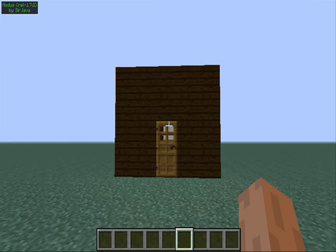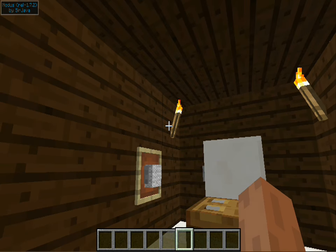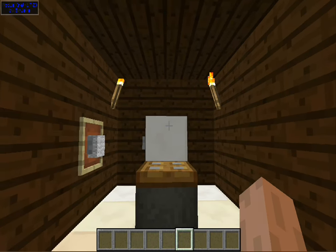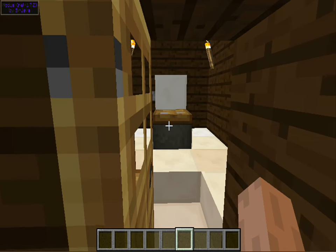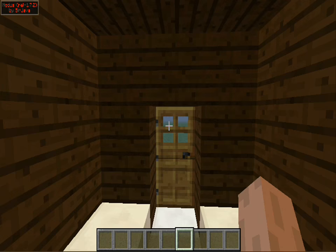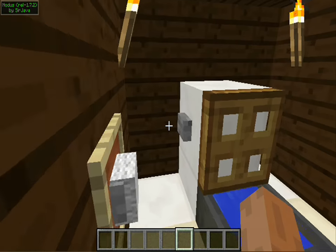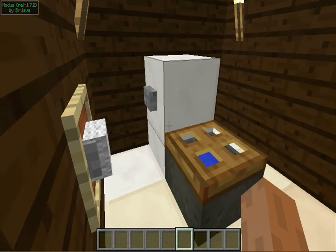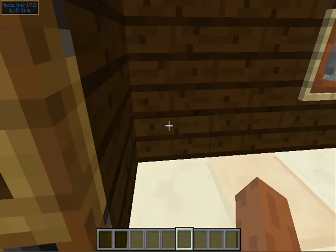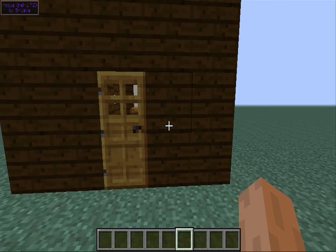Yes, Ninja here, and I'm just going to show you how to make a toilet just like this. This is pretty cool. I like this. You can lift up the trapdoor, take a dump, clean yourself, get out, and flush the toilet. You can open the door and get back out. Okay, so I'm going to show you how to make this.